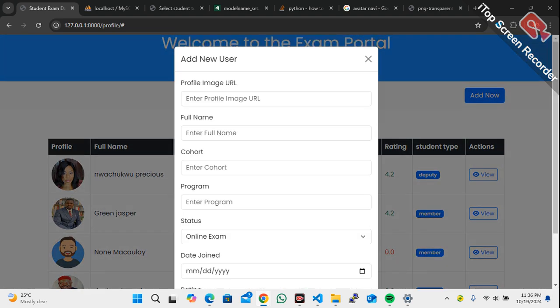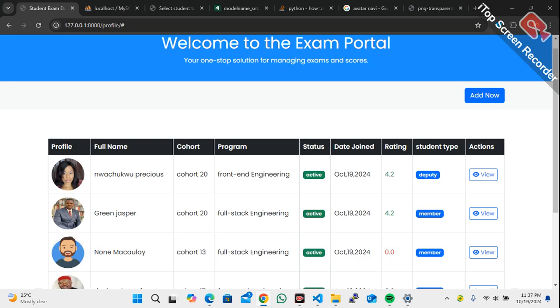You can add a cohort now, but when you add a student, you come and see the list of cohorts in a drop down. But now we are not going to work on asynchronous requests. What I mean by asynchronous request is that when you add it, it will appear without you reloading the page. We are not going to do that. That will be later. For now I need to reload the page for you to see it here.